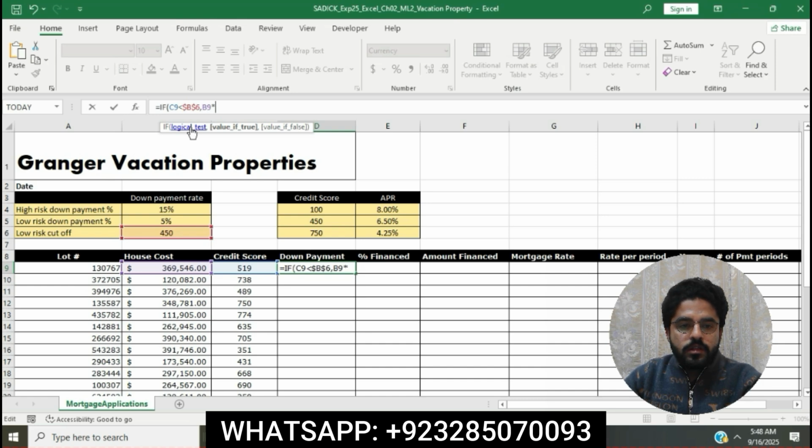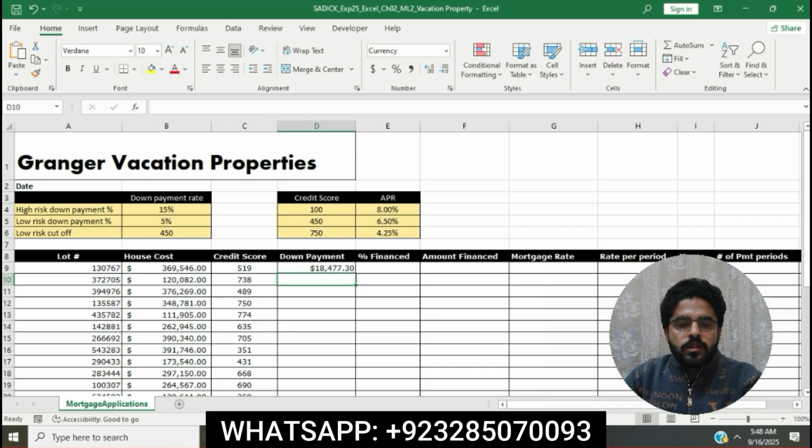B9 is the house cost, multiplied by B4, the high risk down payment, and also B9 multiplied by B5. B5 is the low risk down payment. Then hit enter and the down payment is calculated in cell D9.